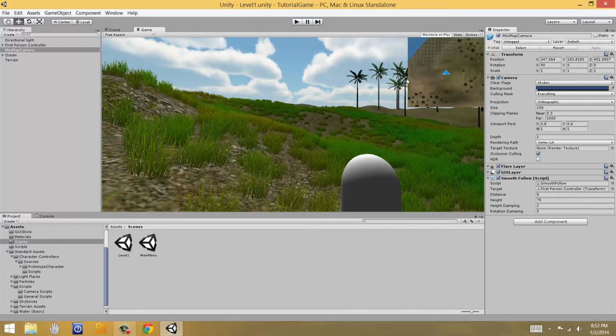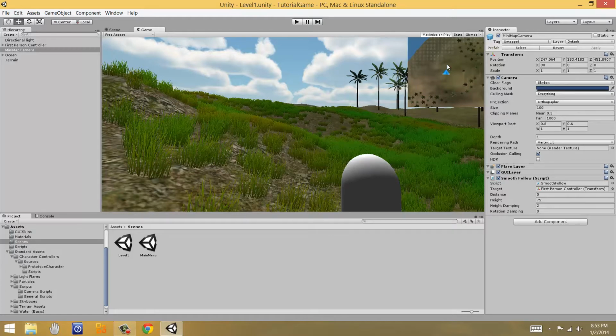As you can see over here, it's in the upper right hand corner and it shows the land around me. So you can see the palm trees right here, and that's these palm trees right here. And you can see there's a blue arrow, and that shows the direction I'm facing. And you only have a certain view perspective. Like I can only see here to here. I can only see in this range. I can't see behind me, like these palm trees, unless I'm turning around.